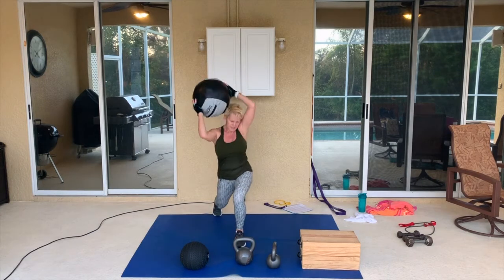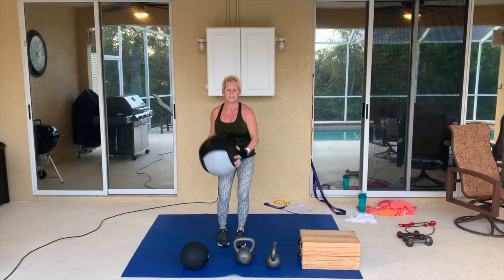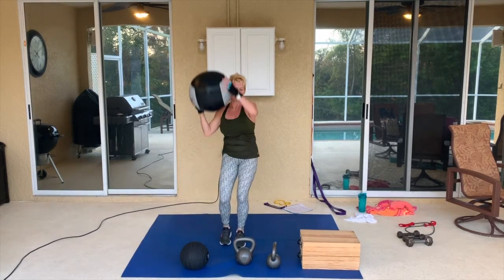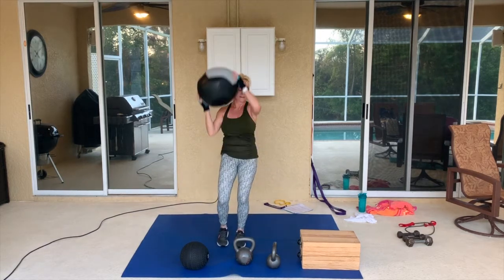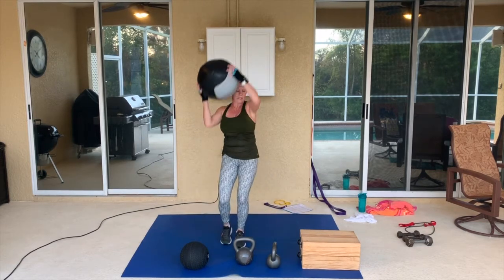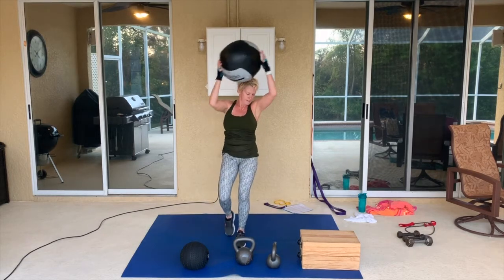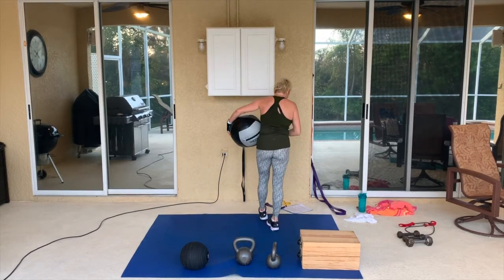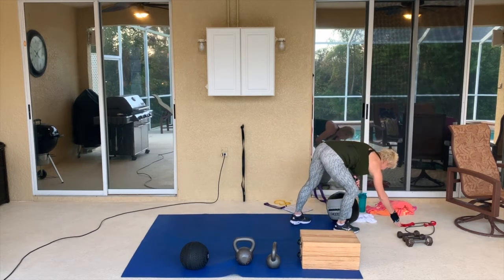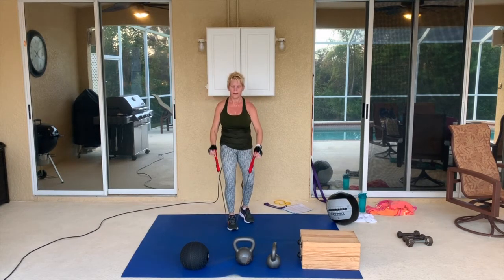Have to go to the other side. So you go counterclockwise if you're not going over the head with a slam. All right? 1, 5 more. 2. So you're going to raise up and out.